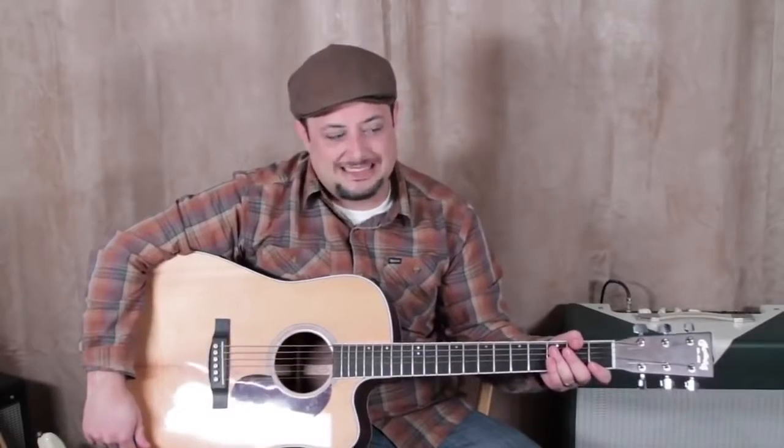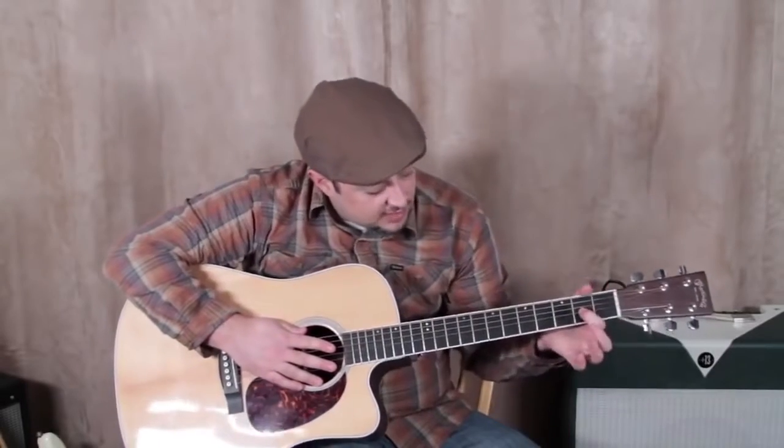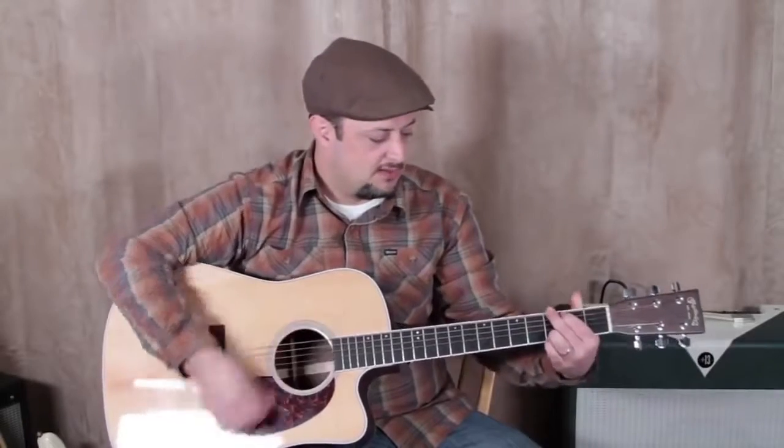Also, target notes for the chords. A D chord has the index finger on the second fret of the G string. C chord, boom. G chord, boom. E minor. And obviously this is just to get you going. These are tips to get you going. I don't do it that way anymore, but these really help, okay?